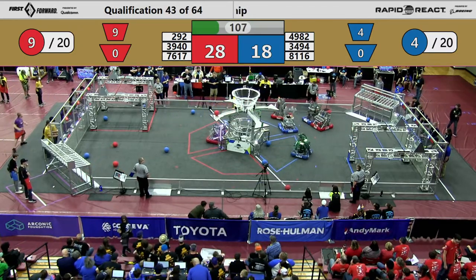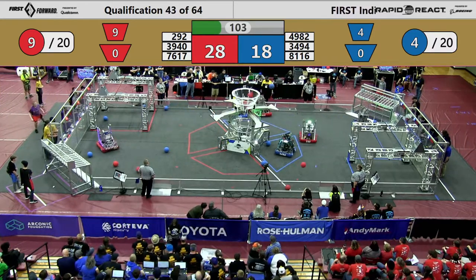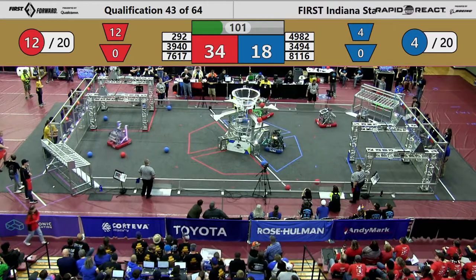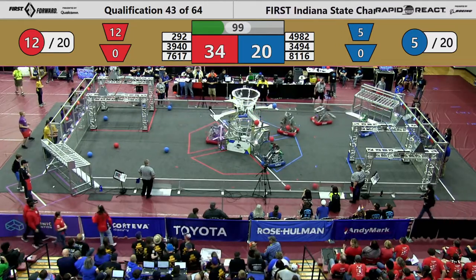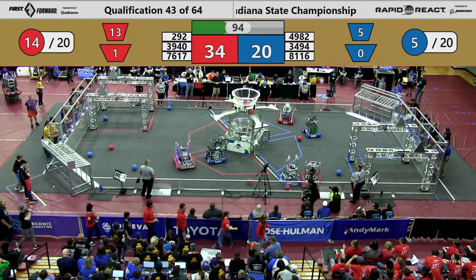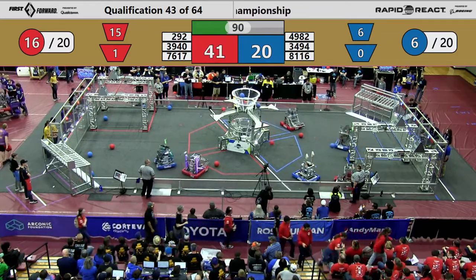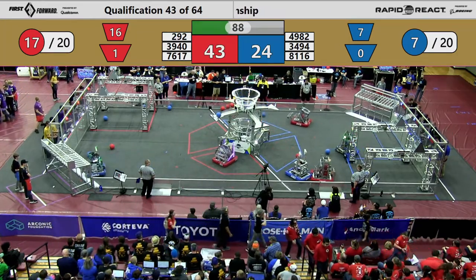Cybertooth at it again, undefended, two cargo, shot up and in, both of them. One bounces out. Blue goes in, another red goes in. 34-20, 100 seconds remaining. Cybertooth quickly scores two more. Down on the blue end, 31-16, or I'm sorry, 81-16, gets some cargo in for the Blue Alliance.